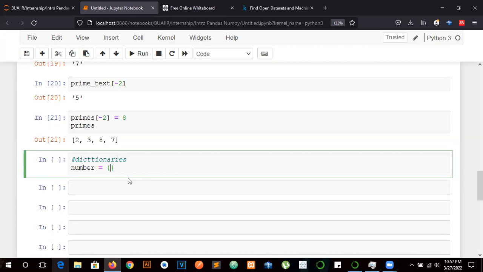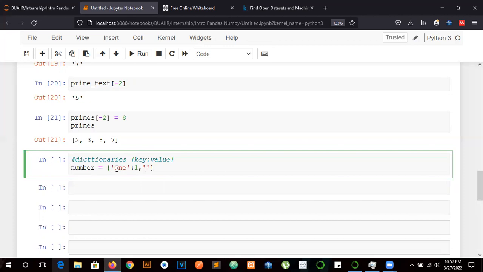Okay, so a dictionary is formed in a way that you have a key and then what is its value. So for example, if I have my key as one like this, and then my value is 1.